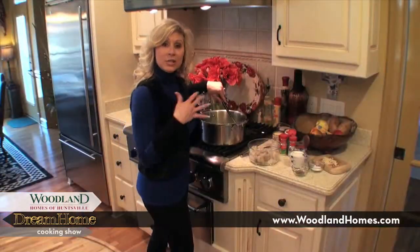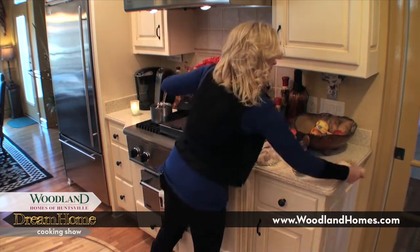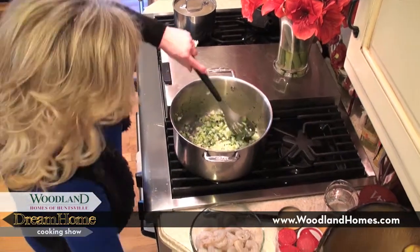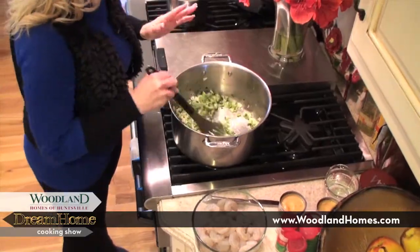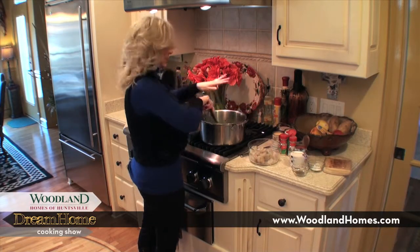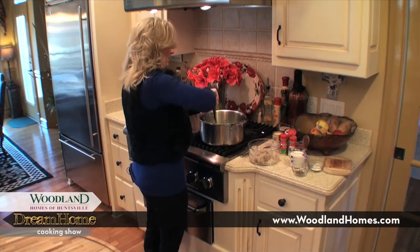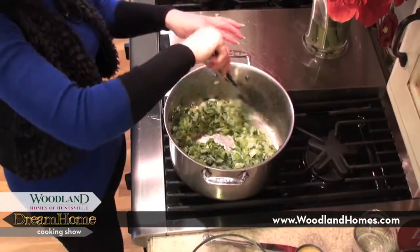It's been about eight minutes and the veggies are nice and soft. Now I'm going to add three to four cloves of fresh garlic that I chopped real fine. This smells wonderful. I'm going to sauté that garlic for about a minute, then add my liquid ingredients and the rest of the seasonings. For as simple as this dish is, it is out of this world. Make it for your family — you'll impress them. It's a wonderful meal to serve to guests.